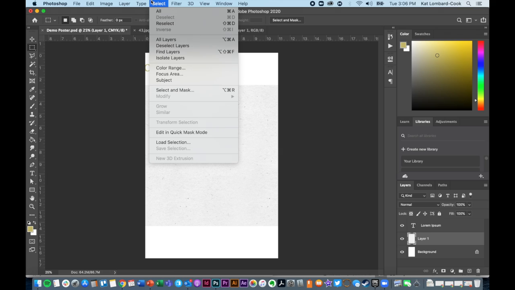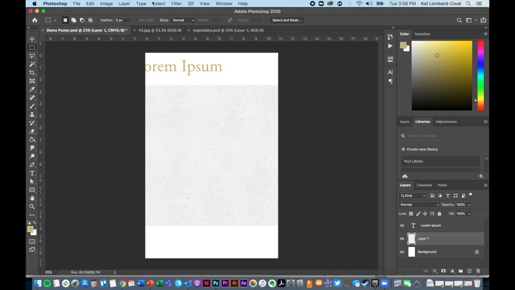But the other one that's really useful is to select by the color range, and that helps you pull out maybe a certain area or work on a certain area. Because if you select that, then you can go ahead and edit, say, the color, if there's a thing that's maybe popping a little too much. So those are a couple of options that are available in Select.